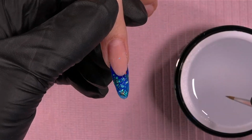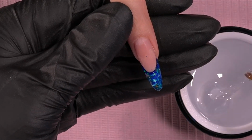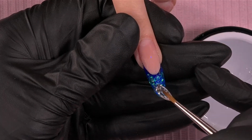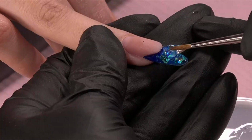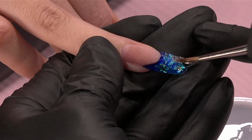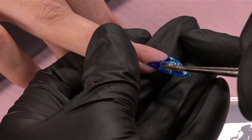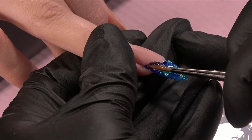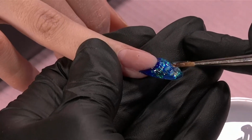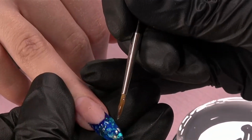Okay, so here we have the clear. I will just take a scoop like that. I'll apply it on the nail, make contact, and the clear actually works as a magnifying glass on your inlay. Be careful that you don't apply too much, and that you let it self-level in between all of the elements that we placed on the nail.